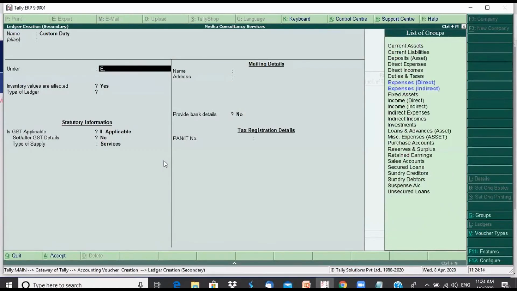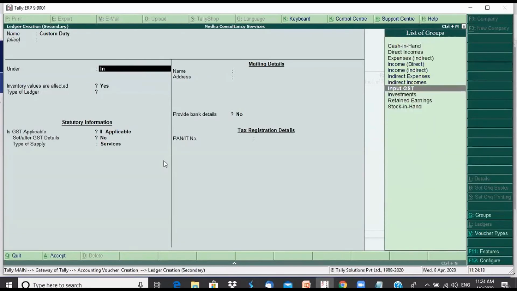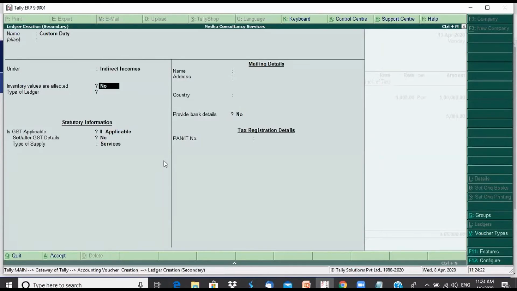Let me just currently take it as an income or sundry liabilities, whatever it is, that should not be a problem. Okay, on this there is no GST, right? Is there GST on custom duties? Custom duty is an expense. So there is no GST.